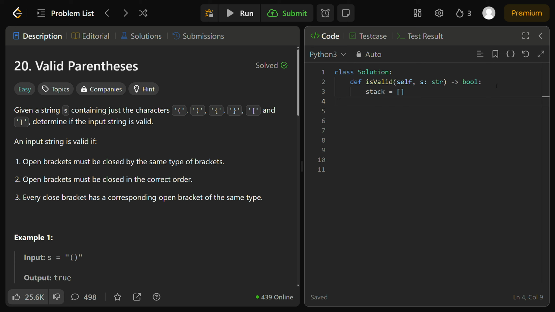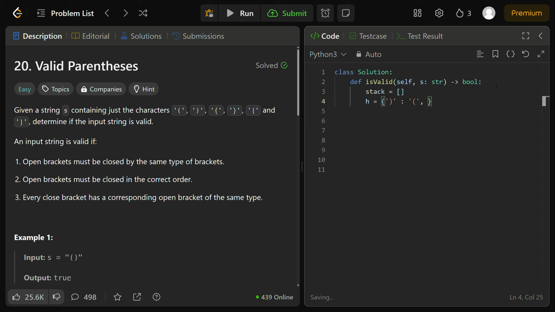And let's actually initialize our hash map. The whole point of this hash map is to map every closing bracket to its opening pair, so whenever we encounter a bracket, we can check if it's closing or opening, and if it's closing, whether it closes the correct type, meaning it's mapped to the corresponding bracket of the same type. So we know a closing parenthesis is always going to be mapped to an opening parenthesis, because of course they are of the same type.